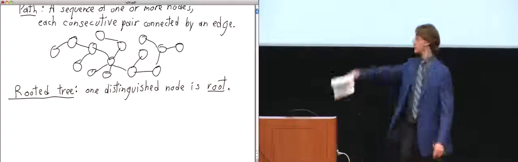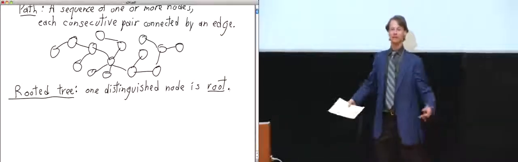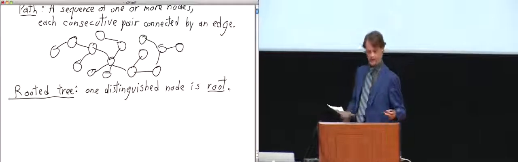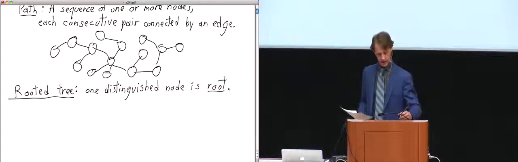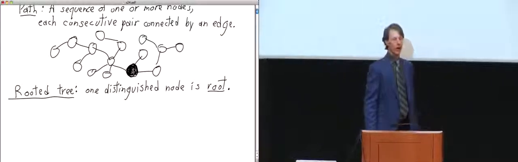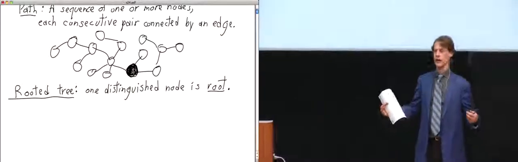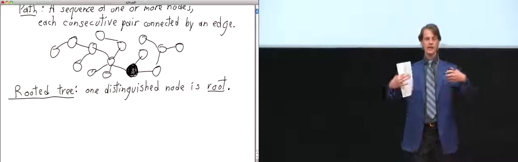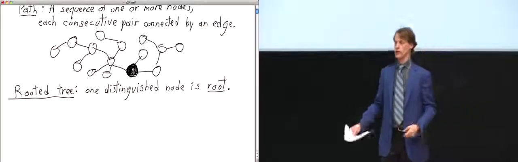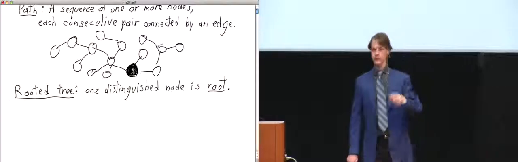And so in this tree, any one of those nodes could serve as the root. There's nothing about a node that makes it ineligible to be a root, but you have to pick one, and once you pick one, that establishes some properties of the graph. So let's say I take this node here, the black one, and call that the root. When you pick one node to be the root, then you've established a sort of directionality on all of the other nodes that kind of goes in towards the root. Every node has one path that gets you from that node to the root.